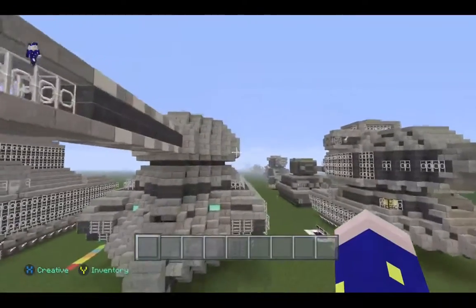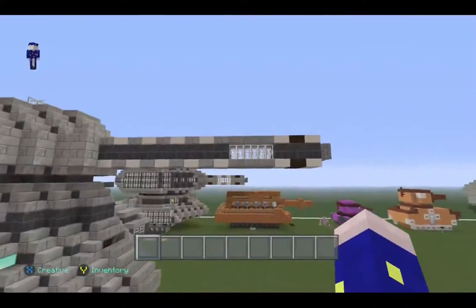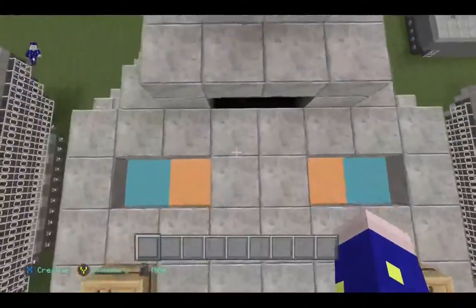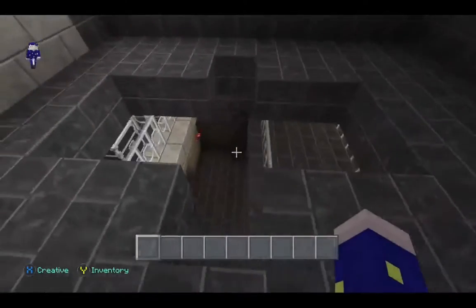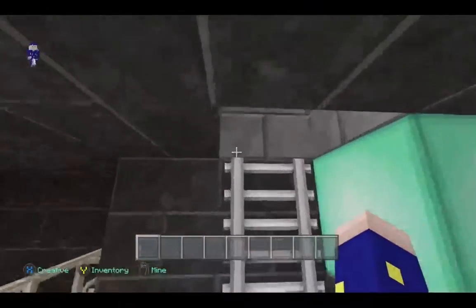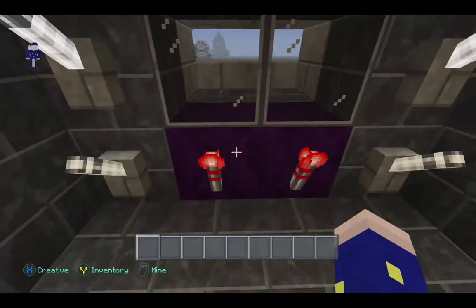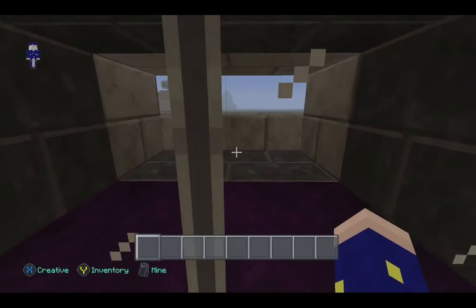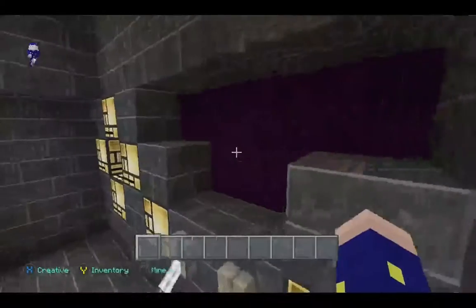Same kind of design really, double tracks, side armor. One might argue this has even better frontal armor. The turret I would say is probably better as well. It has a bigger gun — not by much, but still a bigger gun — and just massive side armor. Going inside, same kind of premise really. There's a cupola, a platform, storage bins up top, a reinforced staircase, and emergency exits on both sides with reinforced obsidian control blocks. So if somehow something gets through all that armor, you're going to have to get through a block of obsidian.